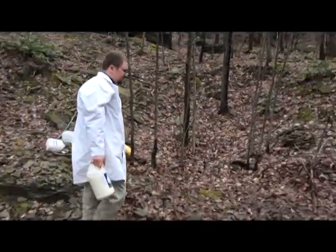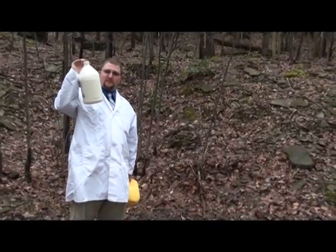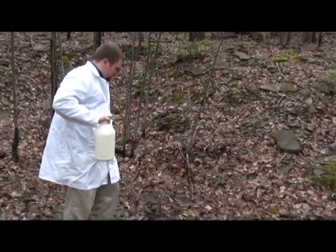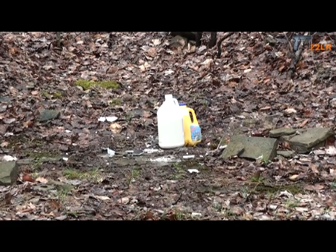Now, as you can see, we're using a different style of gallon test vessel for our cornstarch, so you can tell the difference, because that would have been bad. This might be an extremely short episode if I hit it and it just goes everywhere, and then we can't do another test. We only have one jug, so let's see what happens.